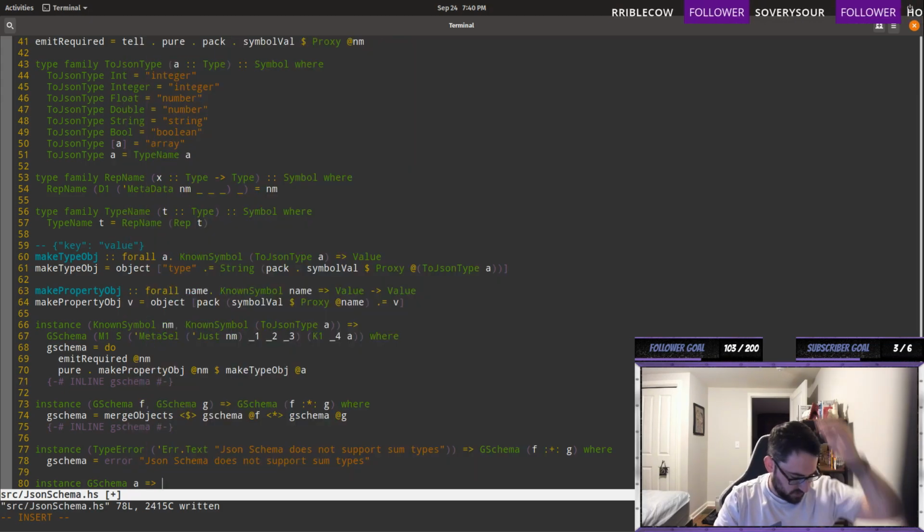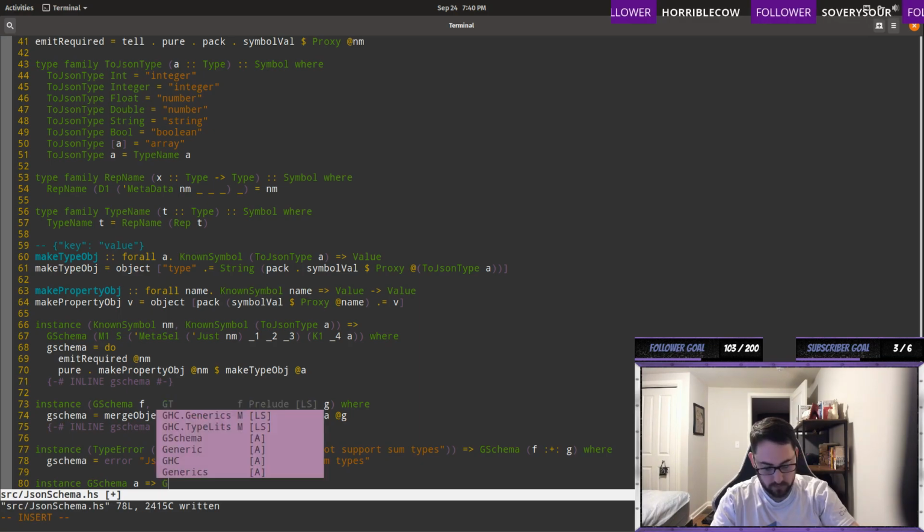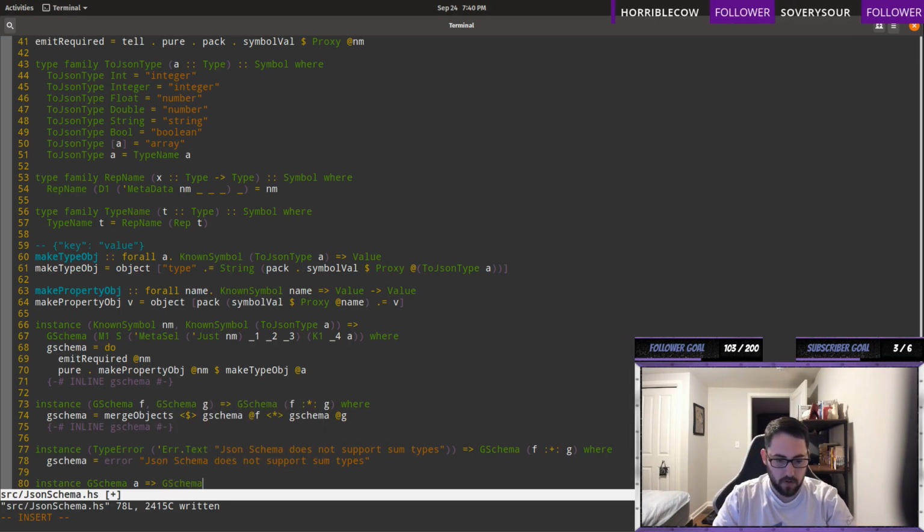It says, because some types are not allowed, information about data constructors isn't interesting to us. We simply lift a gschema instance through M1C metadata for data constructors. I think one issue I have here is that I really don't understand all of these things, and we've used a few that weren't explained, or at least I don't think they were explained.